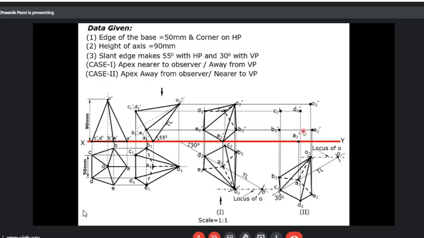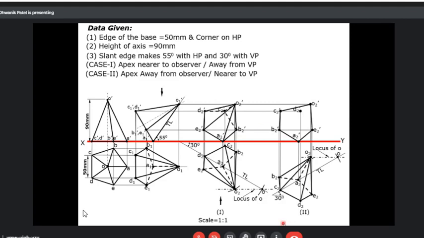Now tell me which points here we will draw as solid lines. So O2 dash, E2 dash, E2 dash, A2 dash, E2 dash, B2 dash, B2 dash, C2 dash and C2 dash, O2 dash. So these points we have represented as solid lines. Outer points are always represented by solid lines.